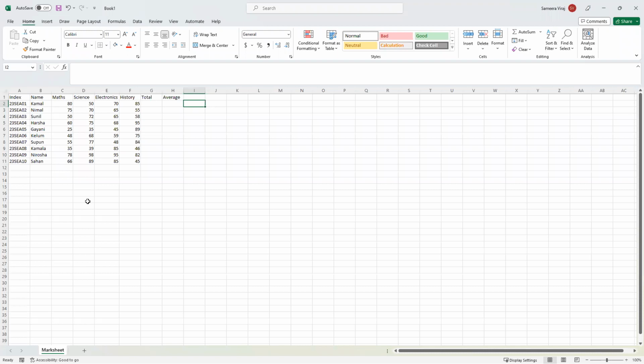So now I have to find out the total of these marks, right? For that, we have to add this one with this. So we have to add both these elements together. So I have different ways to do that. The easiest way is you can use a calculator and add this information, and you can put the value here.